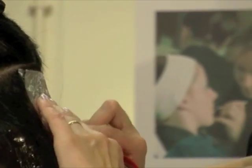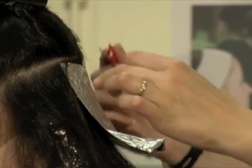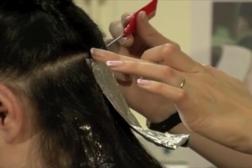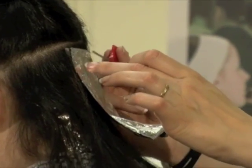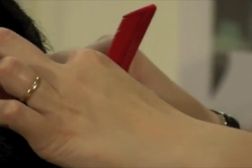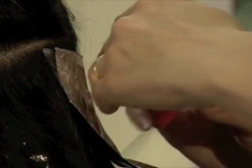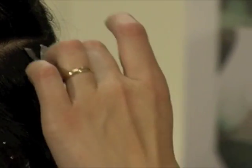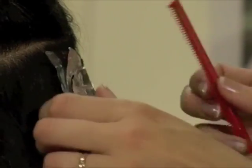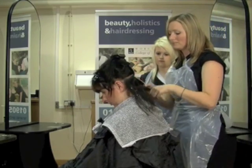Really neatly so you can see 1mm of that underneath. If you were to fold this foil up above there, then the colour would follow the foil up until its highest point and it would bleed across the hair. And again, if you don't fold it level and you fold it too short, when I drop the next section of hair down, you'll get bleeding and bits of foil and bleach where you don't want it. So you have to be very tidy. If any should come out of the foil, you need to wipe it away straight away. And then sealing it so it doesn't seep from the top.